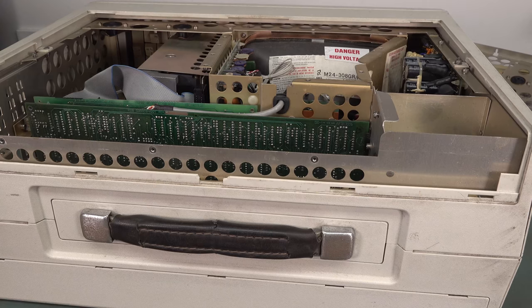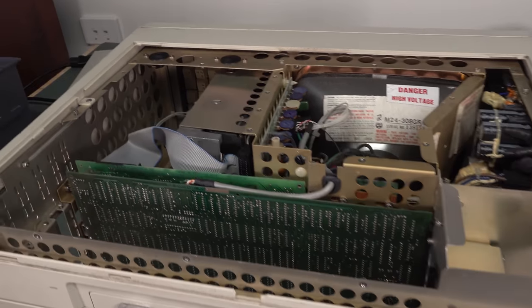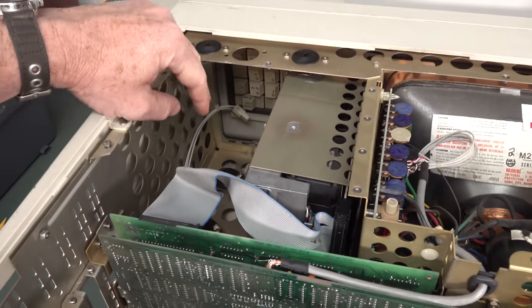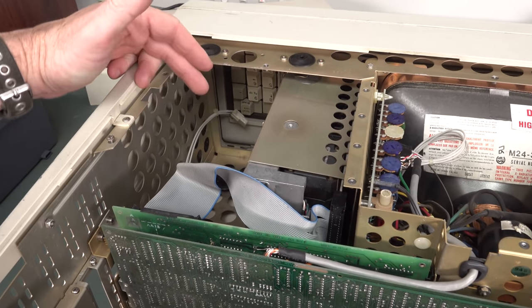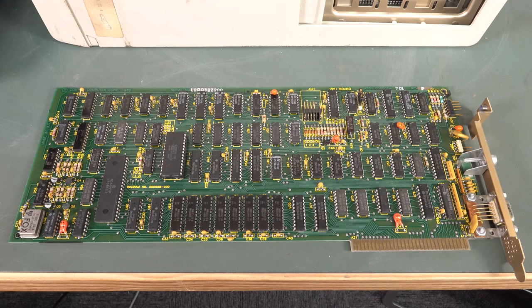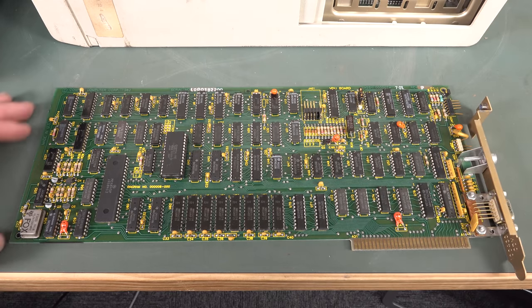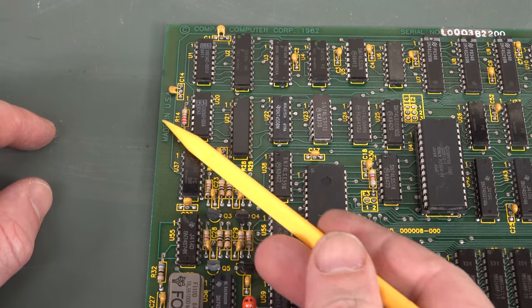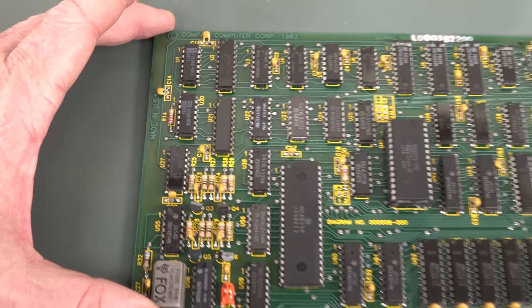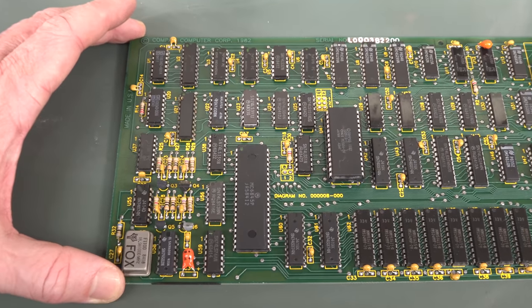Well, this is supposed to be the Plus model, which is supposed to have a hard drive in it. And maybe they did actually replace the second floppy in here with the hard drive, but as you can see, that's been removed. There's the CGA VDU card for those playing along at home, for you video card aficionados. Of course, this is all made in the USA. Compaq Computer Corp. Copyright 82.